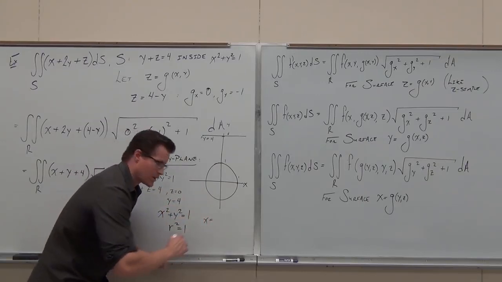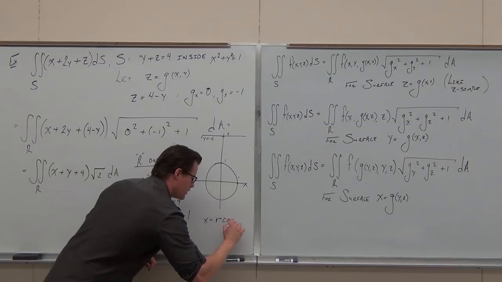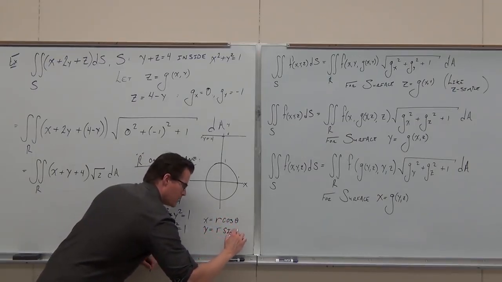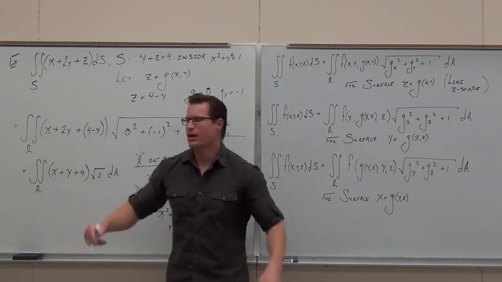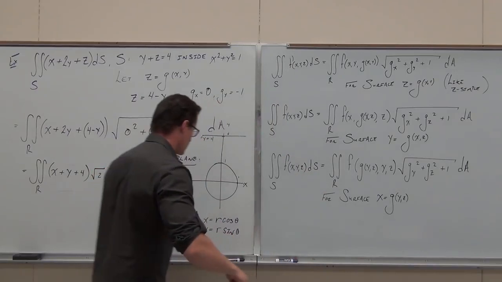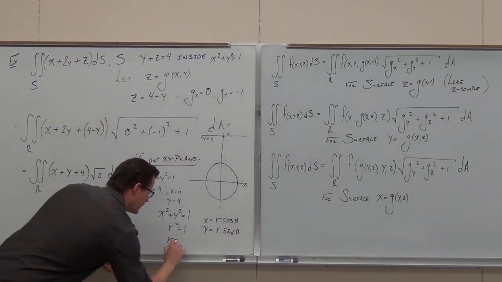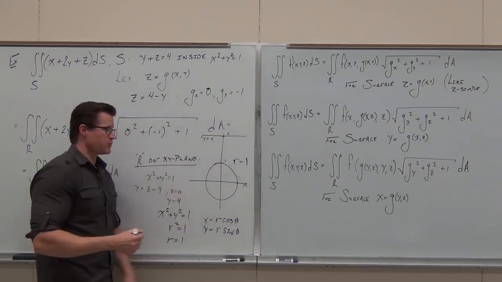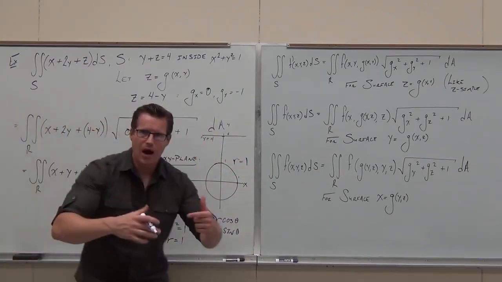We're going to choose r cosine theta, which means that y has to be the other one. What about z? I don't care if I'm going to change the z. You'll just have x's and y's. So this is our new function in terms of polar, and now we make the jump.